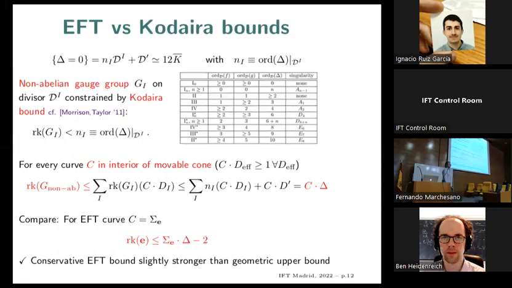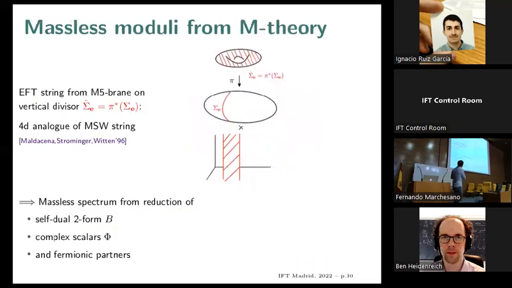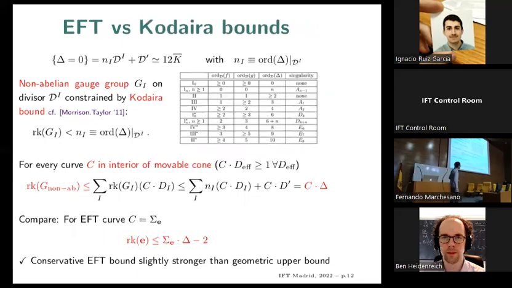Okay, so this was now from the string point of view. We have a certain bound. I showed again, this is our claim for the bound on the rank of the gauge group in F theory. And it's now clear that we need to compare this to what we know from geometry, or what we think to know from geometry, and see how it behaves if we learn new things. And also, if we can understand the claims that I made about the distinction between these two types of moduli in a better way. So let's first look at F theory with non-abelian gauge algebra.